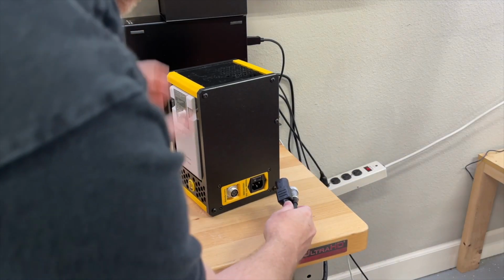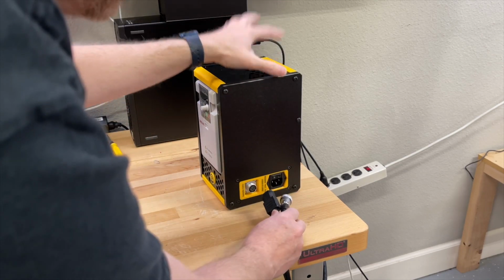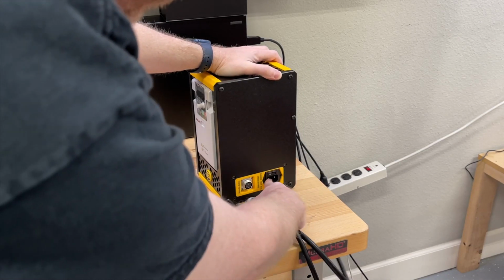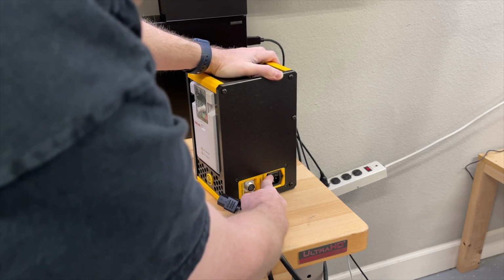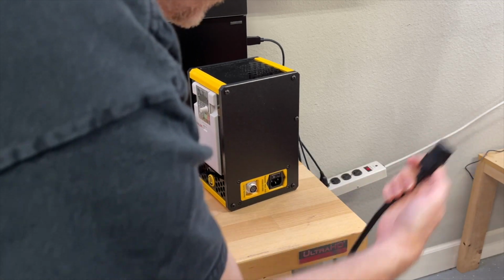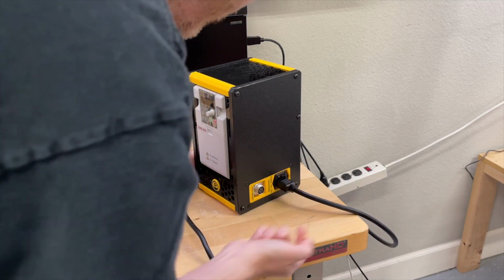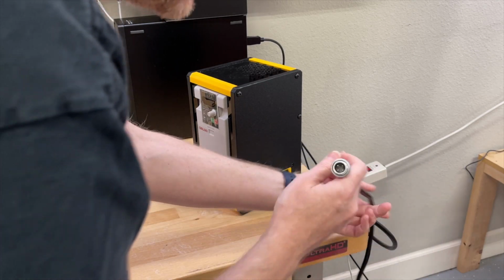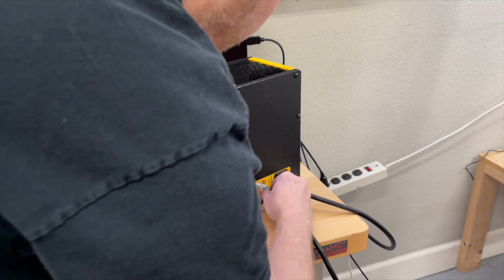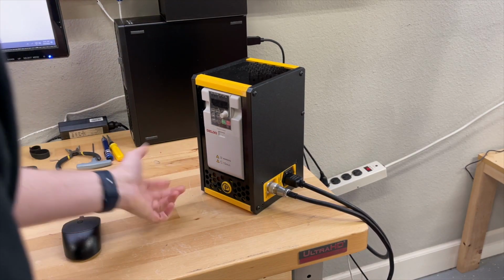Next up, I've got the VFD sitting over here on the left side of the machine. I've just got it up on a table so I can have quick access to it and play with it and that sort of thing. So on the right side of the VFD, we have the spindle cable and the power cable. Now there's a power switch right here on the EMI filtering power inlet. That's an unmentioned feature, I guess. But with this EMI filter, you plug in the power cable right into the side, make sure it's turned off at the moment. Then we're going to have our spindle cable, which we just ran through the cable chain. It only plugs in one way, so you just rotate it until it actually gets in there. Then just tighten down the screw. And that's good for the right side.